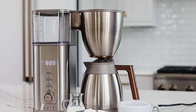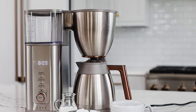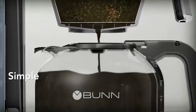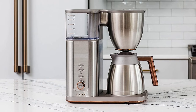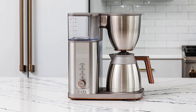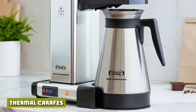One last point to touch on is aesthetics. Glass carafes can have ornate designs and are better for formal gatherings where presentation is key. Thermal carafes don't have this luxury and always look similar. Glass carafes are simple, easy to clean, and ubiquitous. If you're looking for an easy way to save money on a coffee maker, go with one that comes with a glass carafe.